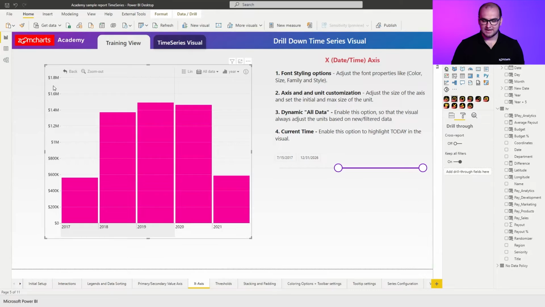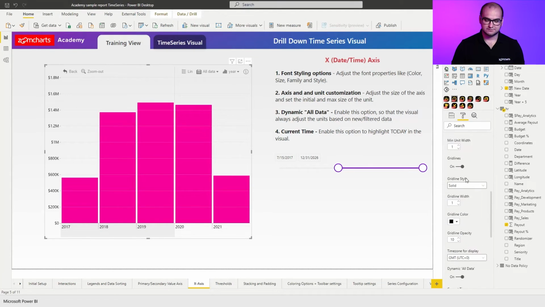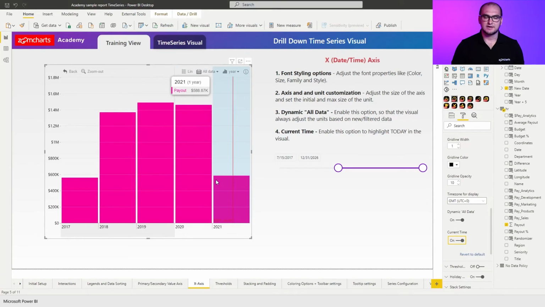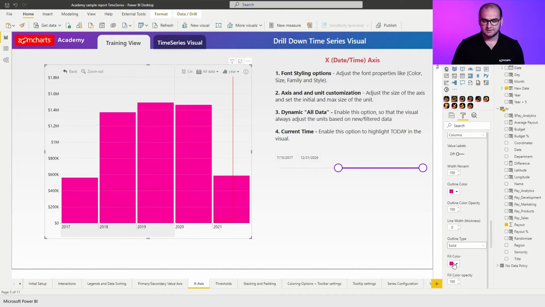The other option that we added right here under the x-axis is called current time. So if we scroll down to the bottom right here, you can see you can enable current time. What it does is it enables a straight vertical line, which showcases the exact time for today, so you can quicker identify where exactly it's located. In this case, you can see that I have a pink color for the series, so it's really hard to read that value. So I'm just going to go to the series configuration, and I'm going to change the fill color to, for example, the dark blue. So now it's a little bit easier.